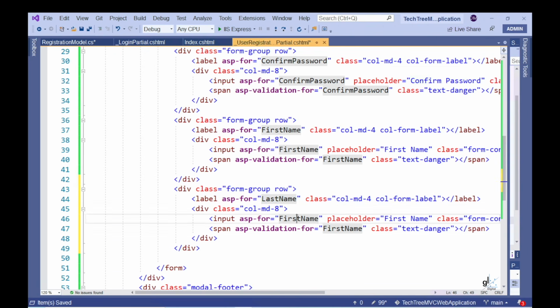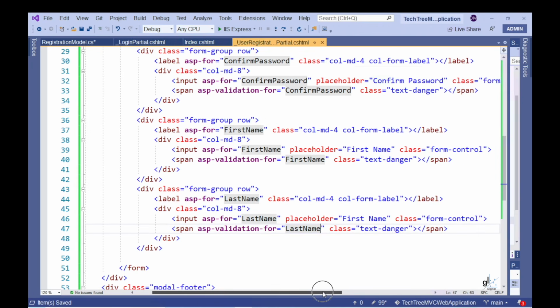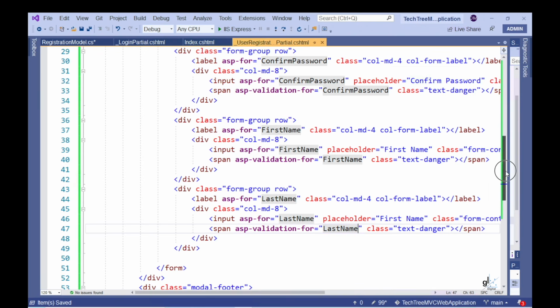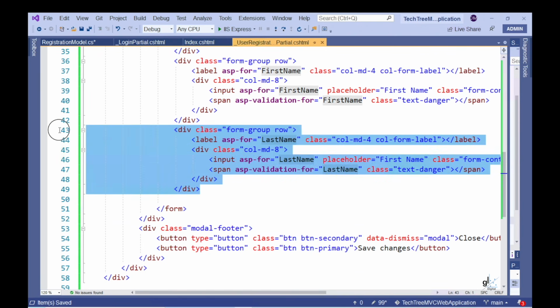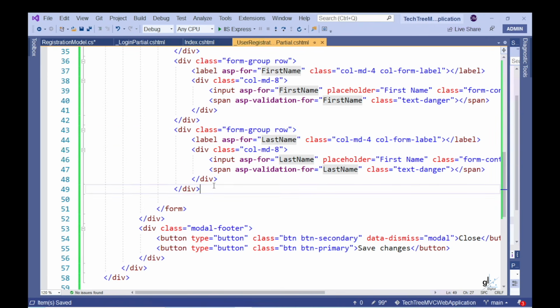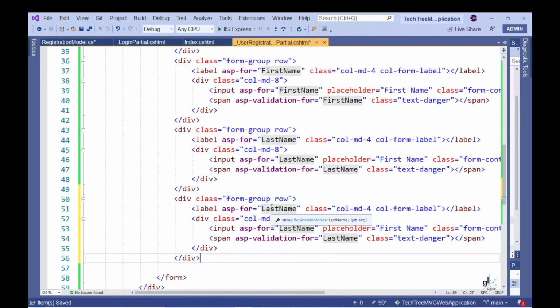Notice we are including a span element under each of the relevant form fields and appropriately including the ASP-validation-for helper tag attribute in each of the relevant span elements. These span elements denote form field validation-related exception messages that will be displayed under each relevant form field when appropriate.